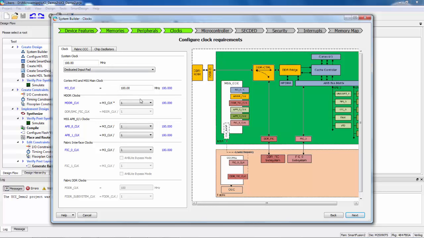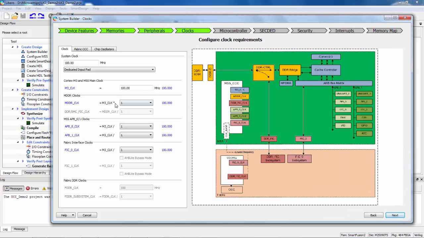And so we have a number of PLLs in the fabric, and then we also have a PLL in the microcontroller subsystem that generates the different clocks that are used for the Cortex and the peripherals and so on. What we've done in this picture is we've tried to make it a little more clear what you're doing. So if you click on a clock name, we're going to highlight that. You're going to see which clock it is that you're configuring. And you can see these various different clocks.